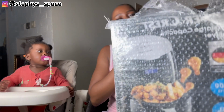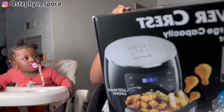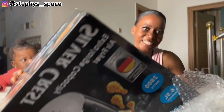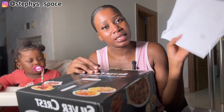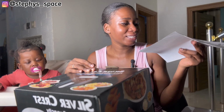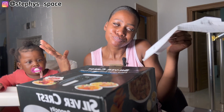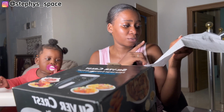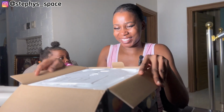Let me keep this here. Seriously, I'm so excited about this. Yeah, this Silvercrest 6 liter air fryer. I'm so greedy. I don't know why I bought a big one, but I cook a large quantity sometimes, so I wouldn't want to be going over and over again if I don't want to use my oven. So yeah, I got this for 2700 naira. Yeah. So let's do this.